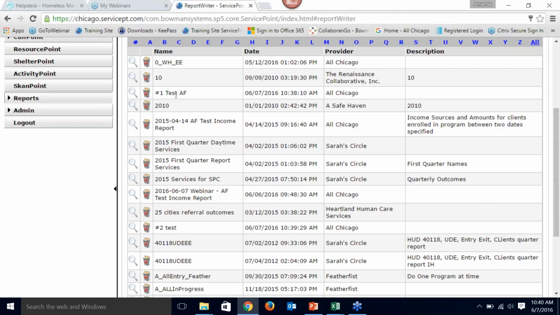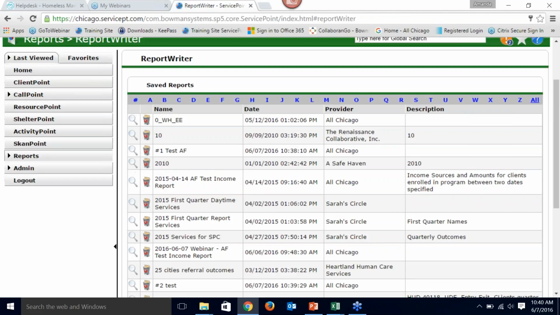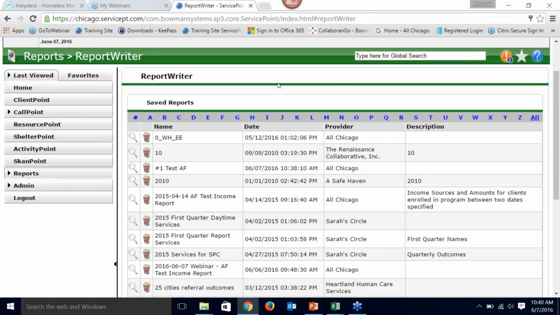And I would, at some point, I can show a few of the templates that some of the agencies have set up, like for their users to pull out their particular service data or service transactions, which I think is one of the smartest things I've seen an agency do with this tool, is give their users who don't have access to ART a simple report template that they can use to pull results maybe for their monthly reporting. So that's just one kind of the overview and some details for you to think about. But we want to go into the demos, the exact reports that you asked us to build.